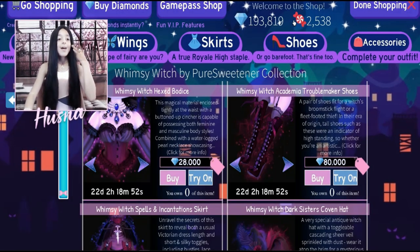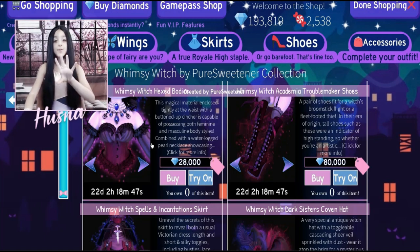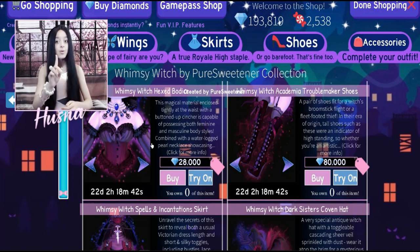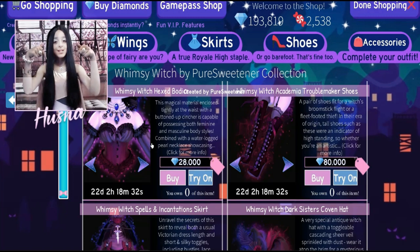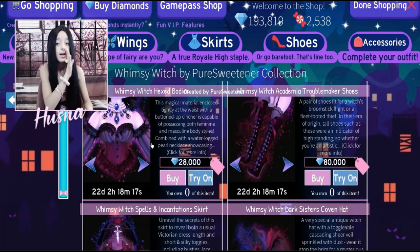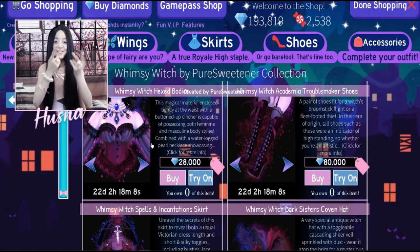Okay. This is really, really pretty, but I heard that the sleeves of the Wispy Witch set are coming up next year, 2023 Halloween. But luckily for the 2022 Wispy Witch Hex Bodice torso, I already know a hack for how to make the sleeves. And I'll be showing you all the hack right in this video. And I also know how to make the steampunk set heels DIY. Hint, use the Babmo heels. And for the Wispy Witch set, all you need: Darling Valentina, my Dolly, Dear Dolly, and the Enchanting Harlequin. I don't know which hat.